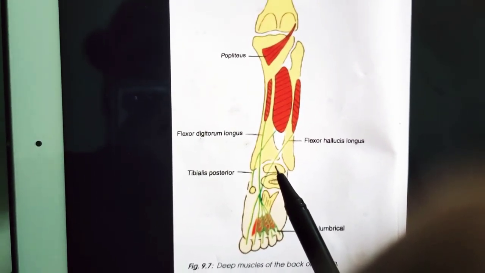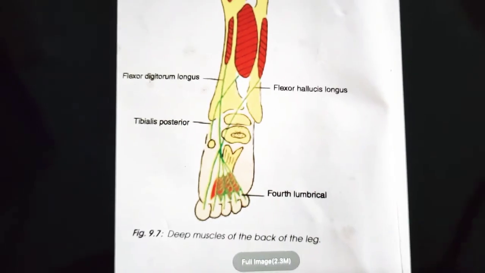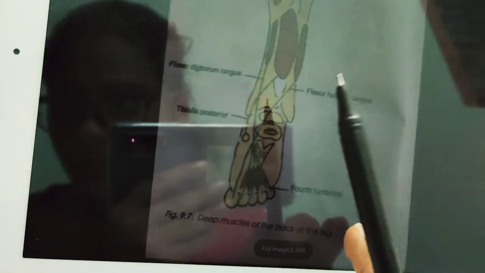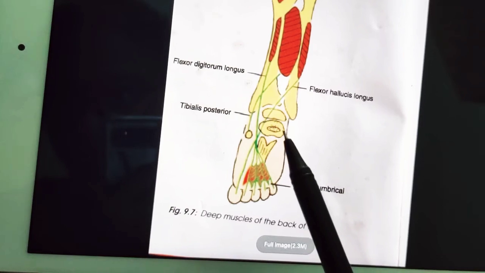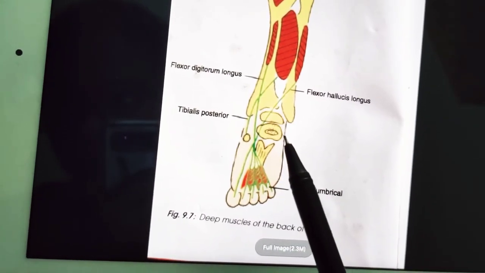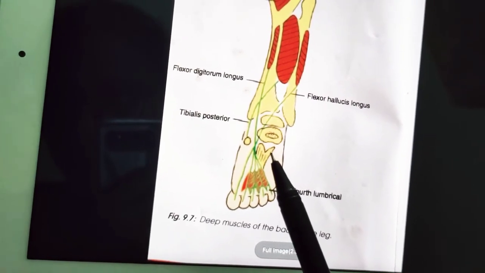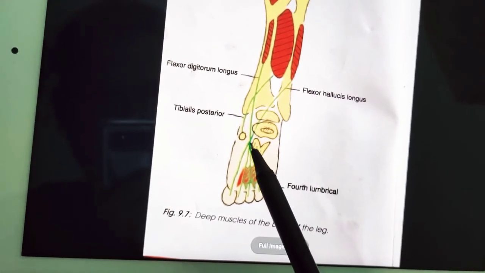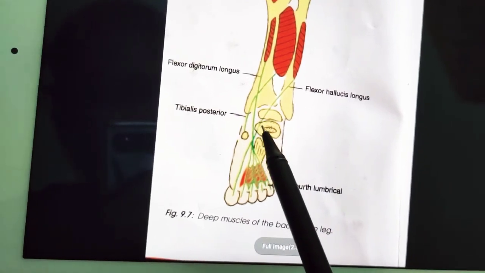So an important relationship is that the tendon runs across the lower part of the posterior surface of the tibia, here you can see, and reaching the calcaneus it turns, okay. After reaching near the calcaneus, it turns below the sustentaculum tali, which serves as a pulley for it. As the tendon lies on the medial side of the calcaneum, it runs deep to the flexor retinaculum and is surrounded by a synovial sheath. This tendon runs forwards in the sole where it is crossed by the tendon of flexor digitorum longus here. So this flexor hallucis longus is crossed by the flexor digitorum longus, as we already discussed.